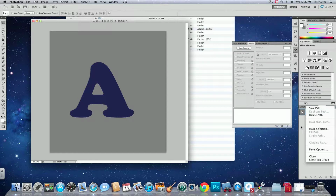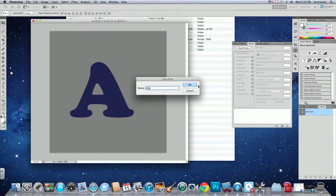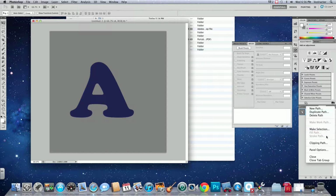Why won't it let me stroke the path? This is embarrassing. Let me just give it a name. DFG. Well, it doesn't. It only works if you outline it with the other paintbrush. I need to figure this out. During the break, I will figure this out. But you can get it so that it will actually stroke the path with. Maybe I need the path selected.